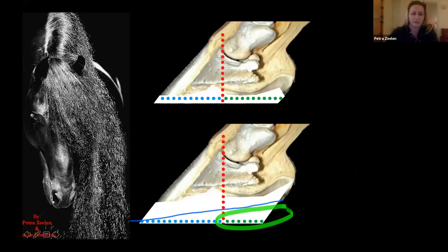Something I want to add to that as well is that in Northern America, it's very normal and common to buff and grind and scrape and make the hoof as shiny and smooth as possible. That looks really pretty, and that's something I like to do every now and then. But a disadvantage of that is that you keep on filing and shaving off the wall of the hoof. What happens is that wall gets thinner and thinner.